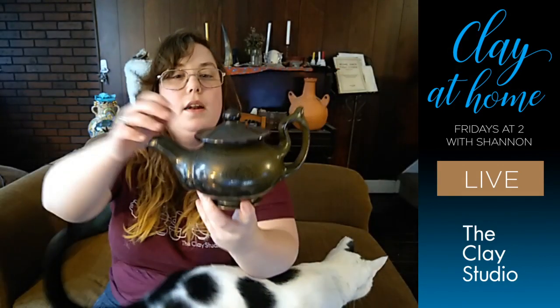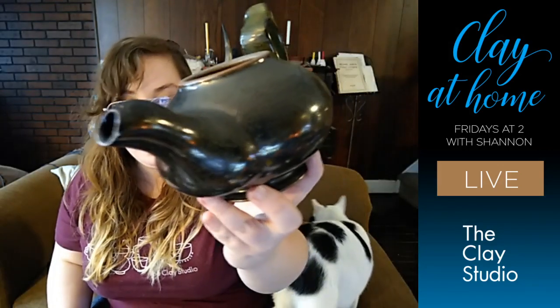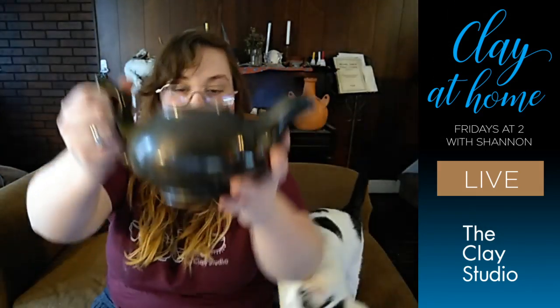Alright, so we'll go ahead and get started, as we usually do, with me showing something from my collection. Today I have a pretty sentimental object for me. This is a teapot, and I'll bring it in for a closer look too. This is a teapot created by Doug Heron, who was my wheel throwing teacher, and I'm so distracted by this cat right now.